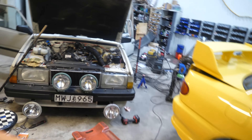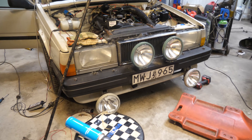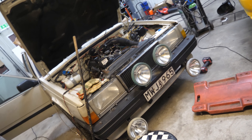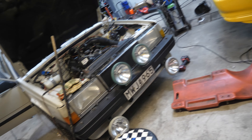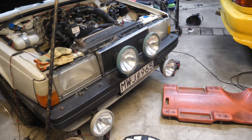Boys, long time no see. Just wanted to go through a bit of the changes I've done since the last clip. The Rally 4 is on - I don't really know what I think of this, but I think it's more period correct than a light bar. These are like 55 and 80 watt halogens so they don't really do much to be fair, but they do some and look pretty cool. I've also wired in the subwoofer to check if it worked since I don't have a split for the cables - I just plugged one in and it seems to work great.